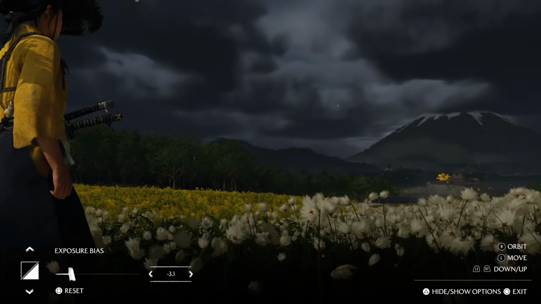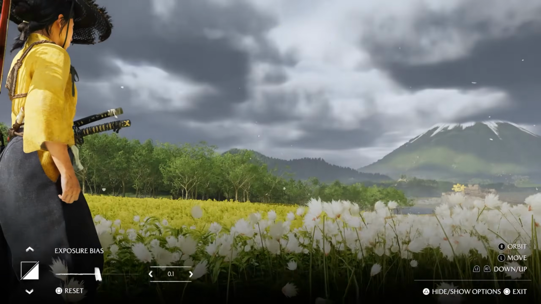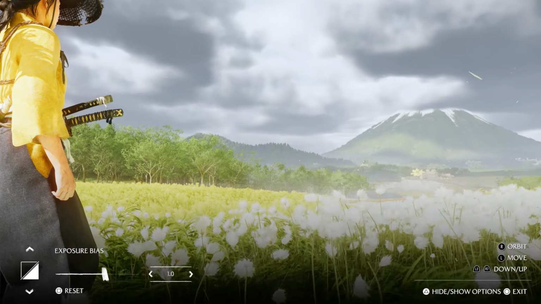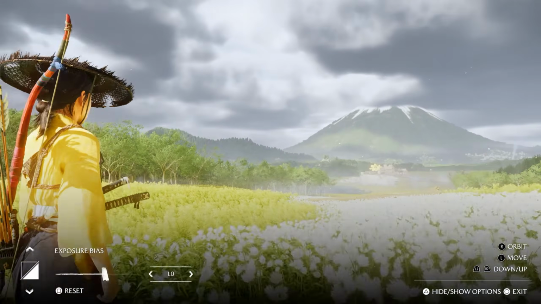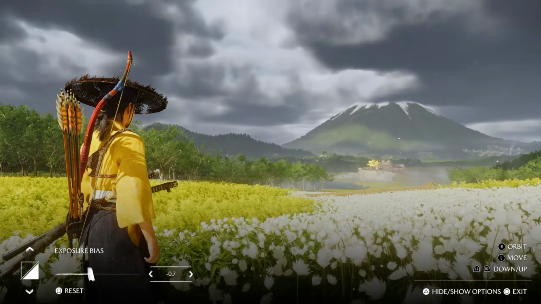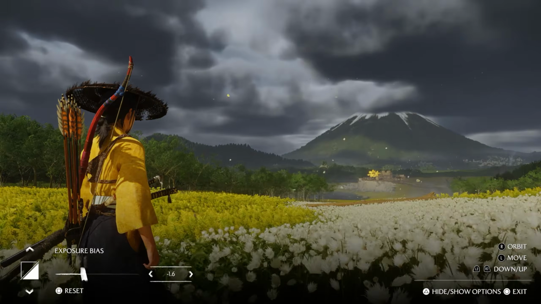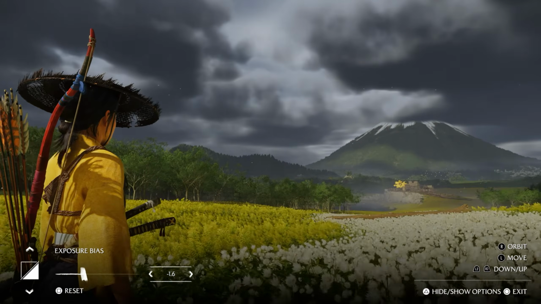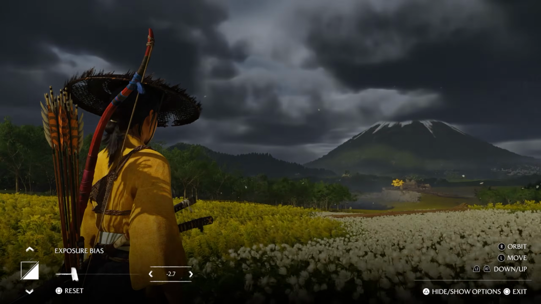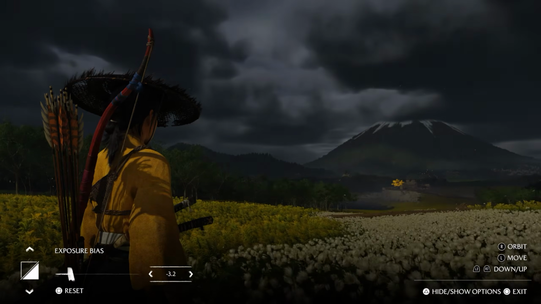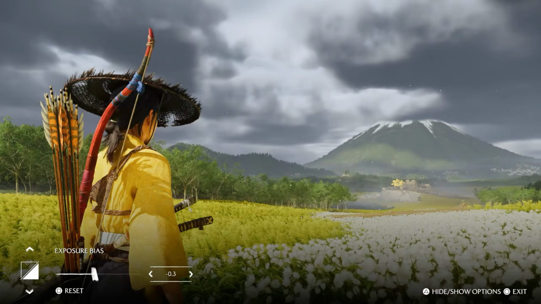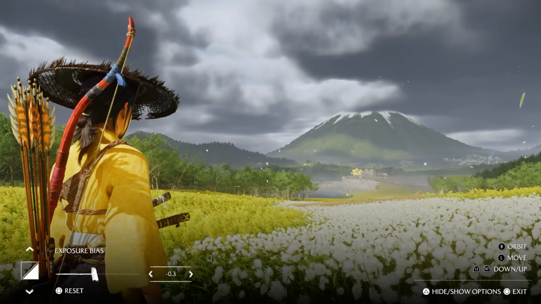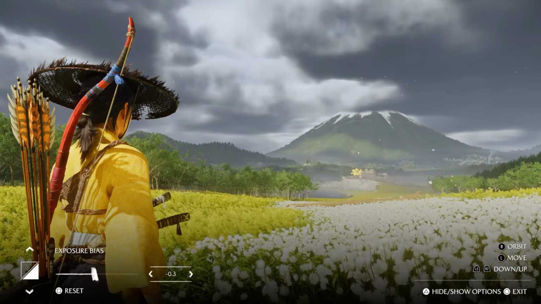And if I go the opposite direction, take a look at those clouds, and you start losing details in the clouds. So there's like a balance I would play by changing the exposure setting where you don't lose the details that you want to see up in the clouds and the source of light and so on, but you also don't want it to be so dark where you can't see it or too bright where it's just too blinding. So this will come down to personal preference, and really how you set the exposure is really up to you.